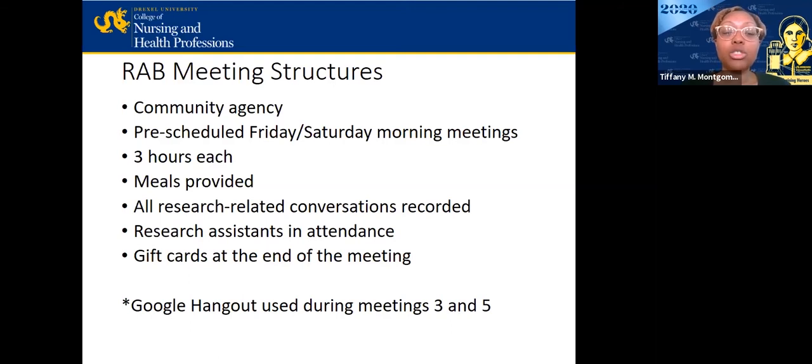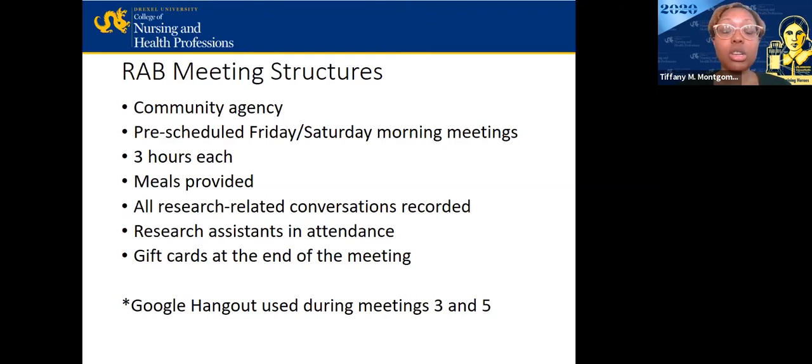And then we would actually meet where the recording was going on for about an hour to an hour and a half or so. I always had research assistants in attendance, and the research assistants were the same ethnicity, gender, and age range as the young women who were a part of the research advisory board. That was really important to me because I didn't want the appearance, again, of a power struggle. I didn't want people who didn't look like they were a part of this community to be sitting in on these meetings, because you don't know how that affects how somebody responds to certain questions, or how open they'll be, or what they'll tell you.